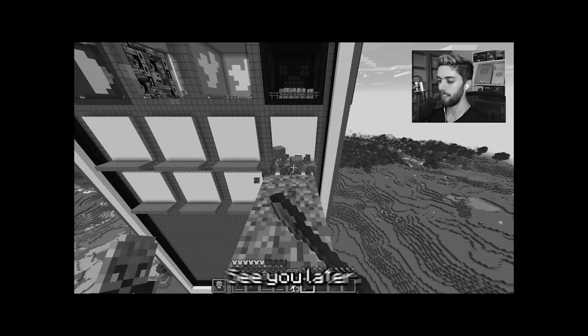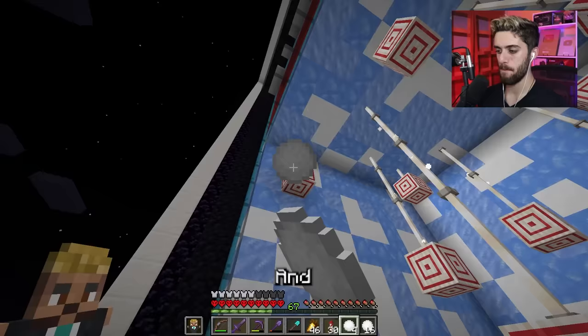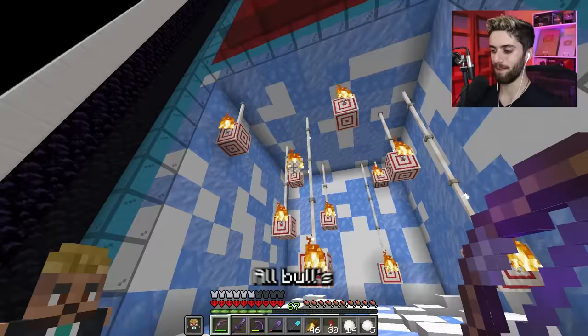See you later. But continuing on, another great game idea I had was snowball throw. And as you can probably expect, we collected snowballs, which would be used to throw at target blocks scattered around this wintry themed room. And the only way to win the game is to hit every single target. Okay, well, I can definitely hit the targets with snowballs, but what about arrows? Boom, boom, boom. All bullseyes.